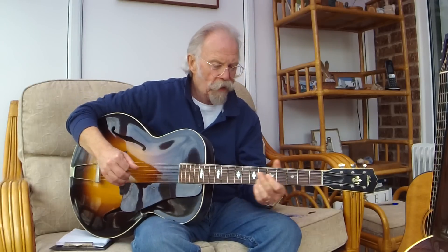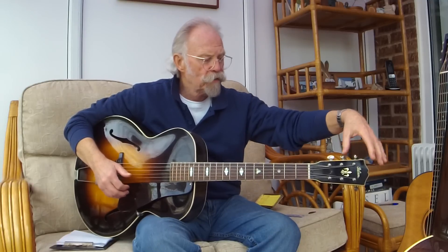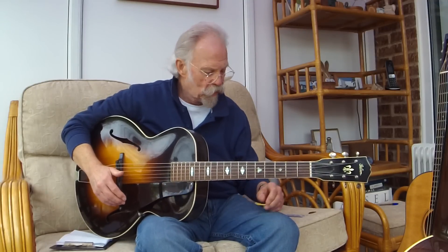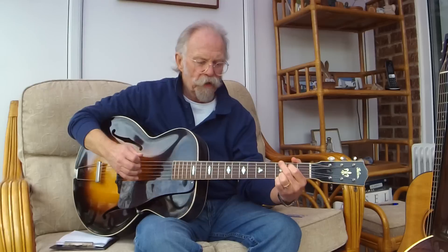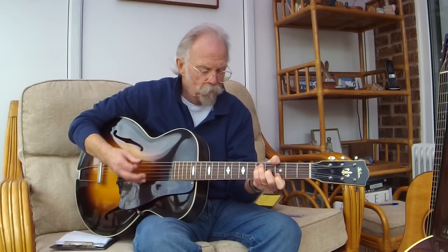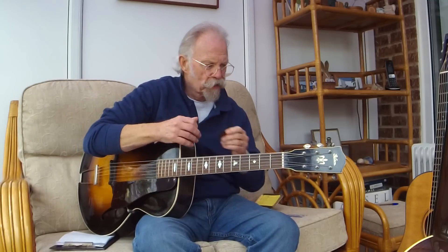Music was getting more sophisticated in the late 1920s, and Gibson had been working on a whole different approach to the guitar — the archtop, basically made on the same principles as the violin family. While I think it was made to be a rhythm guitar for mandolin and banjo orchestras, it found a home in jazz bands and dance bands. It didn't have the equal tonality of a dreadnought, but it did have the percussive projection — it could cut through brass and woodwind, and that was important.